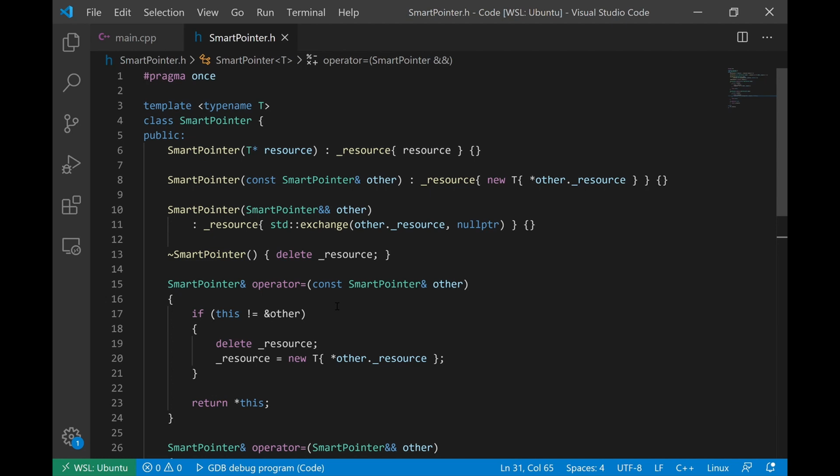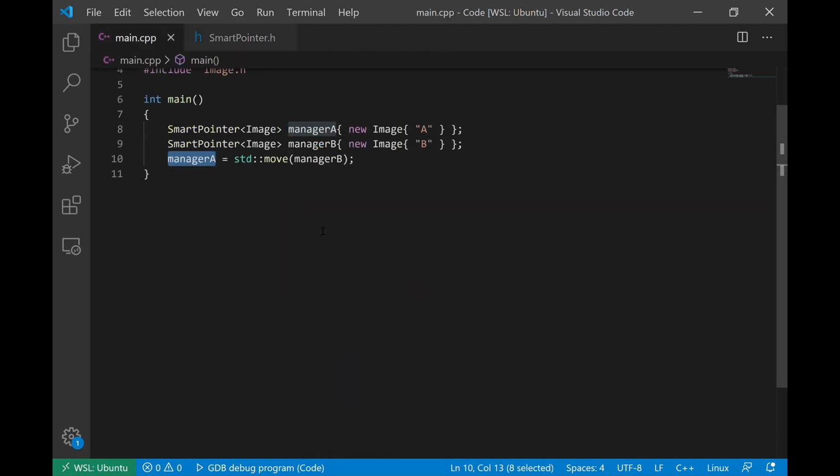And if you do opt into it, the clients of your class, the users of your class, will be able to request that optimization so long as they let the compiler know that they're not going to use the object they're moving from or copying from anymore after that line of code. Okay. And there are several scenarios where you might want to do that. So it is something that is extremely useful and valid to do.